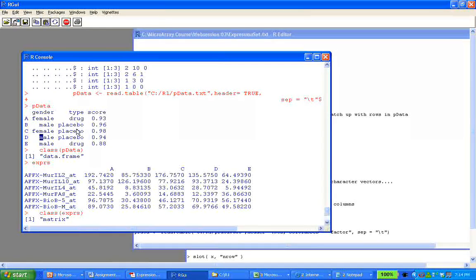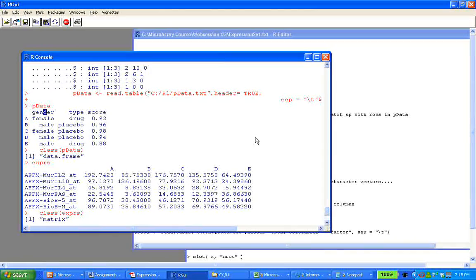So the ideal recommendation that the book makes, and I'll probably throw this into your homework which I'm posting, is I want you to figure out a way where, when you're importing the phenodata, the first column is coming as a character, the second column as a character, and the third column as a number. That's how you have it. But in your homework I want you to store the first column as a factor, the second column as a factor, but the third column I want you to keep as a number.